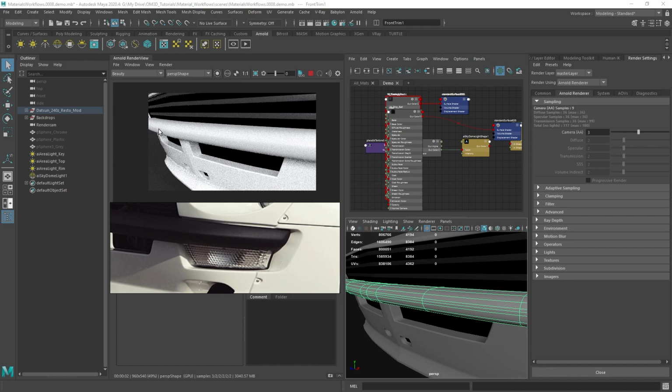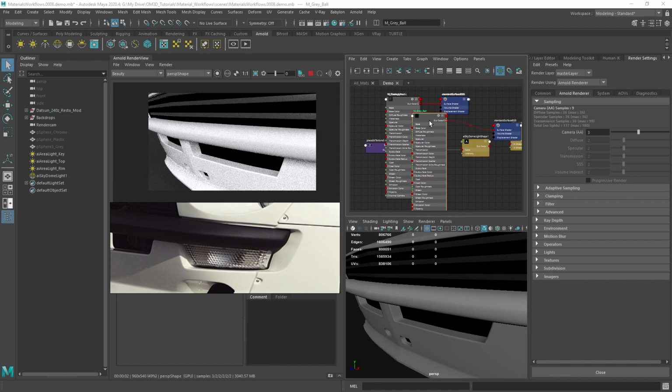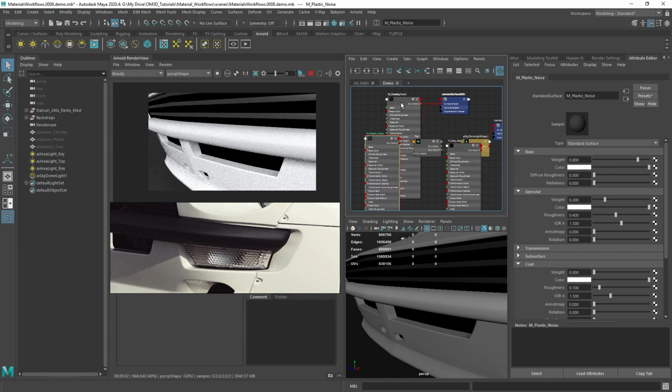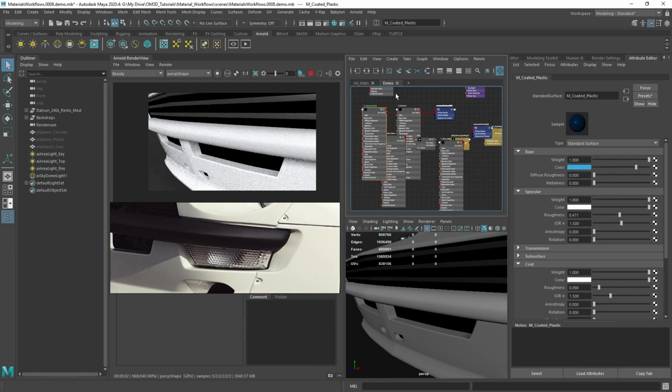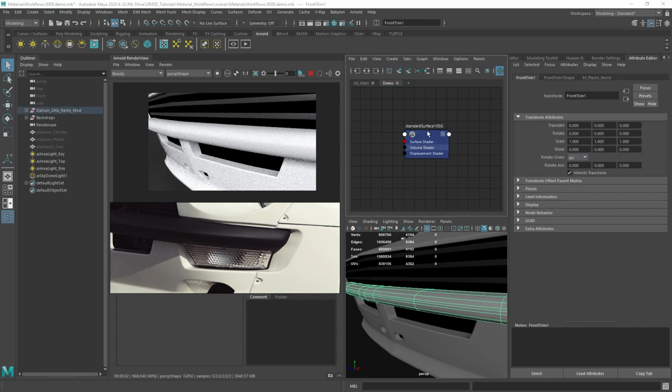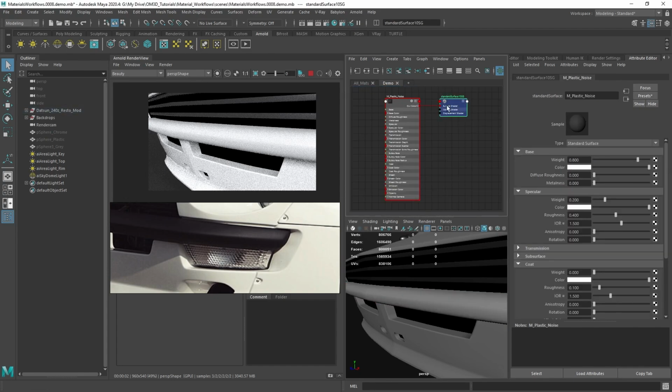You can see that this black plastic here is coming in white because we just created a new material. So I will hit Control A, or simply open up my attribute editor, and we can find the material that we have here. I'm going to select this, do output connection, so it just focuses on this, and then I can do input output connections again, and that'll give me my end plastic noise.